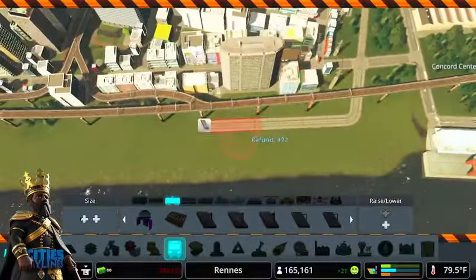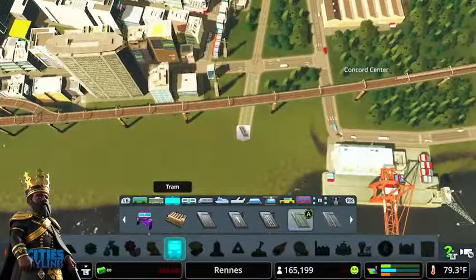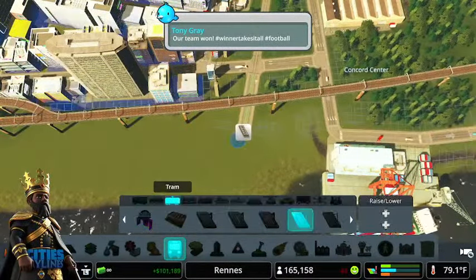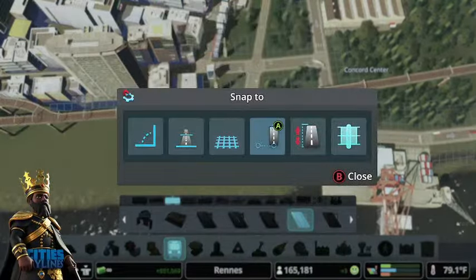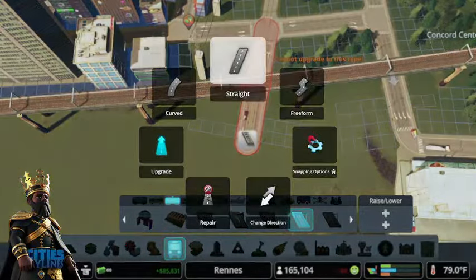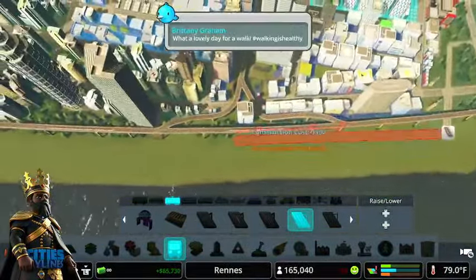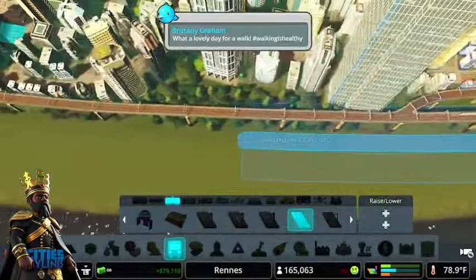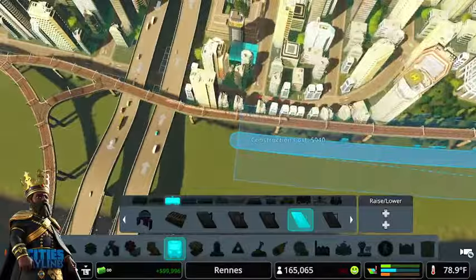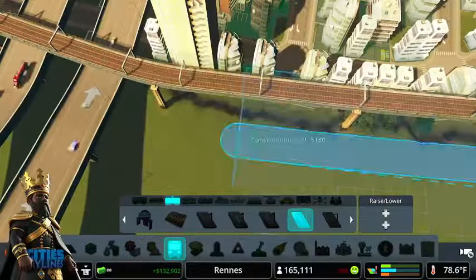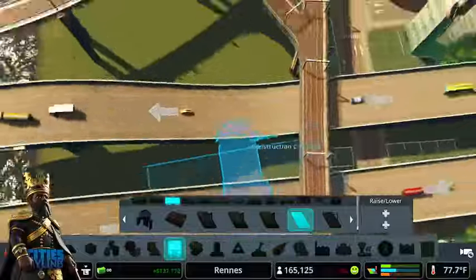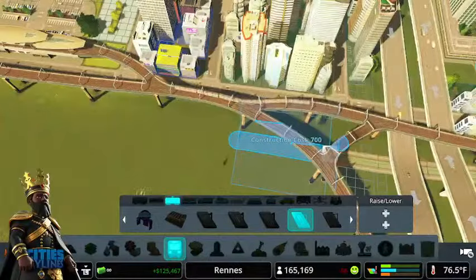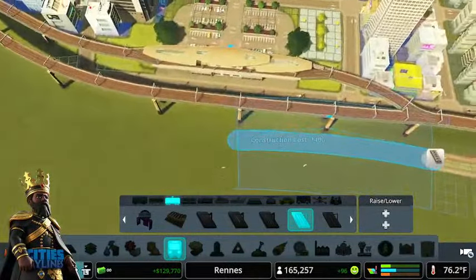So, let's scoot this down a little bit better. We don't want that to be in the way. I'm gonna have to take the guidelines off of this one, so we can get on this train line right here as close as we can. Just like that. Just take it all the way around. It's about as much as we can get it. There we go. That actually is working. That strategy. Okay, now we're back on that train line again.